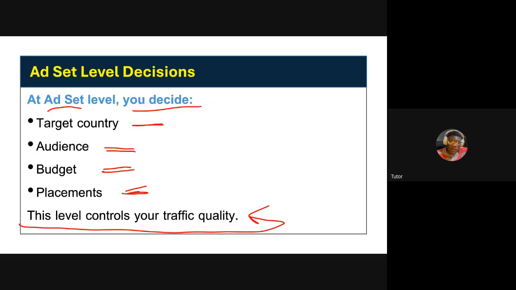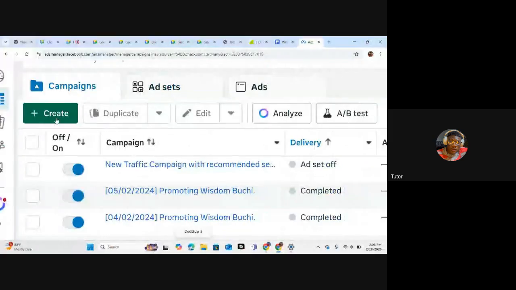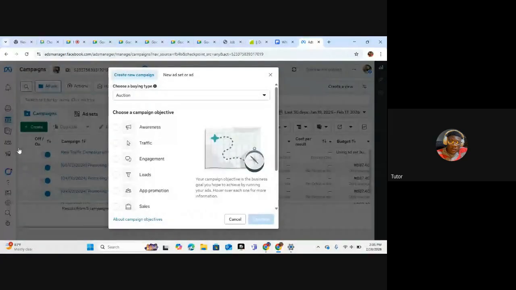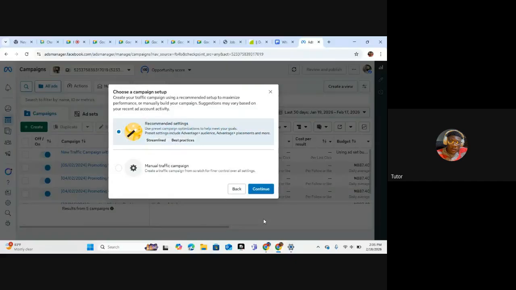Once you click on create, click on select objective, which I've shown you guys. Once you click on create, it takes you to where you select your objective, the ad objective. After you select traffic, click on continue. When you click on continue, it's going to take you to this place.